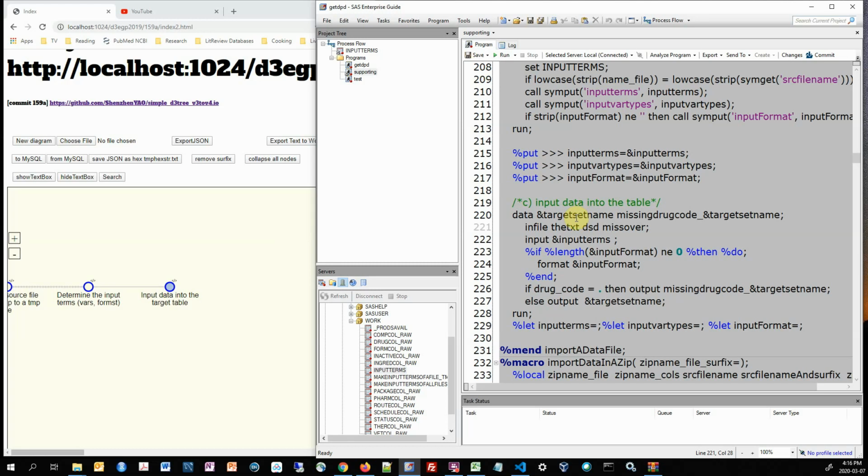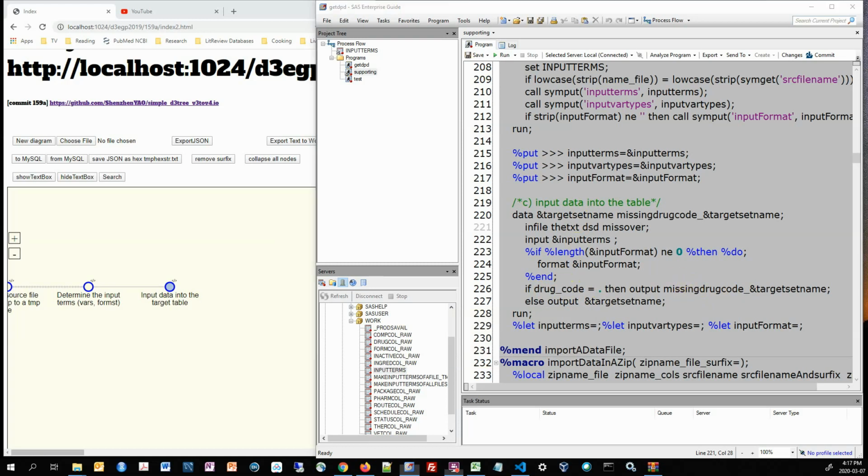There is an exception: if a row in the text file does not have a direct code, we cannot read a direct code, then we're going to put that into the misdirect code file. So this is for quality control.